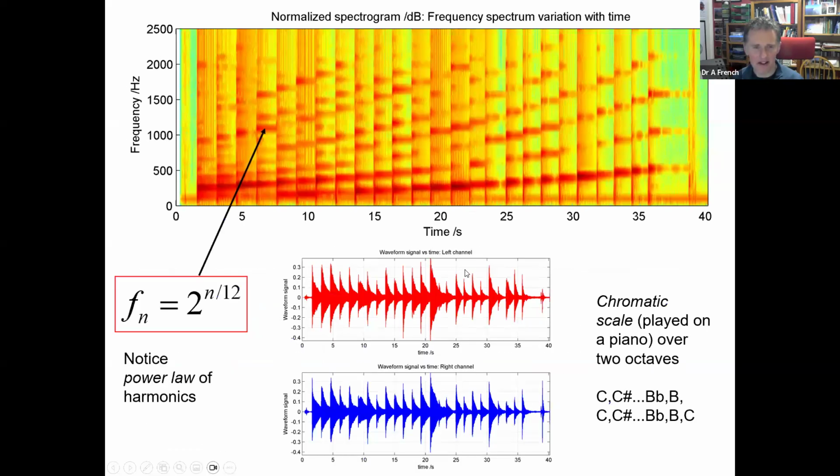Right. So this is quite nice. This is a chromatic scale played on a piano. So in other words, we start with C, then we go to C sharp, then we go to B flat and B, and so on. Okay. So those of you who are musicians will know that. Digitally plotting all the notes. And this is probably not a lovely scale. It's not like a jazz scale or a blues scale, where you miss out some notes, but it's a chromatic one.